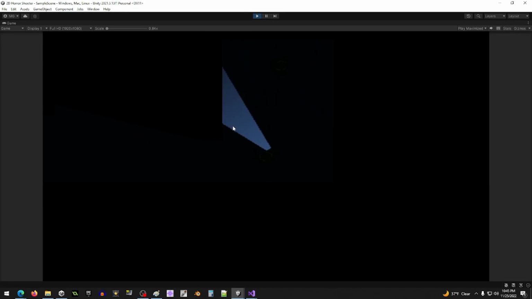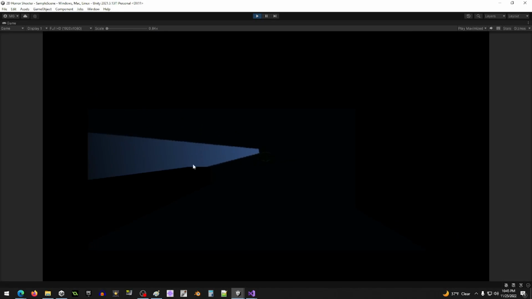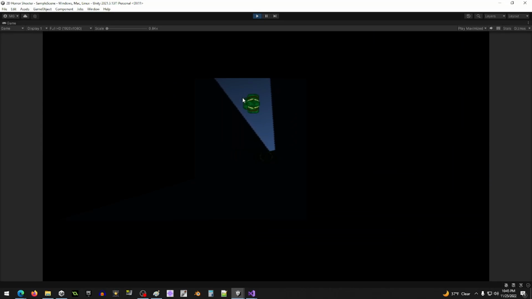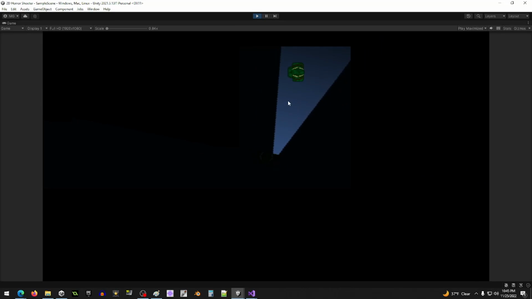So you can see our light and darkness really help make the game more spooky. And you could use a completely pitch black darkness to get the most surprise, or you could use some sort of darkness like this, a semi-dark room, to kind of just mess with the player's eyes, make them think like they saw something.